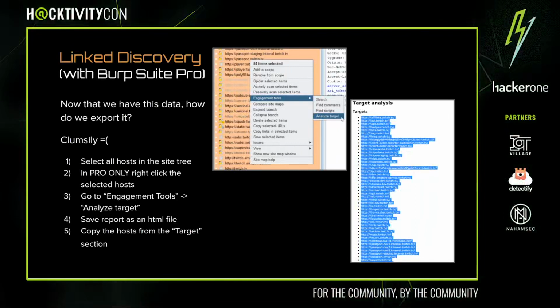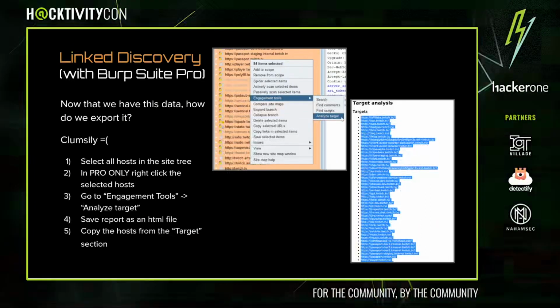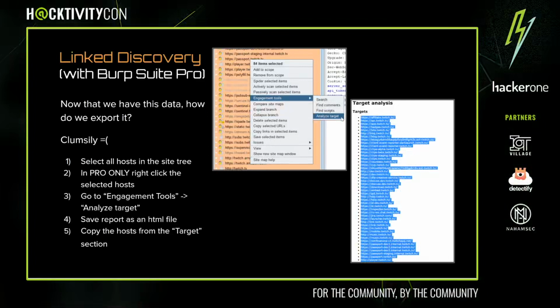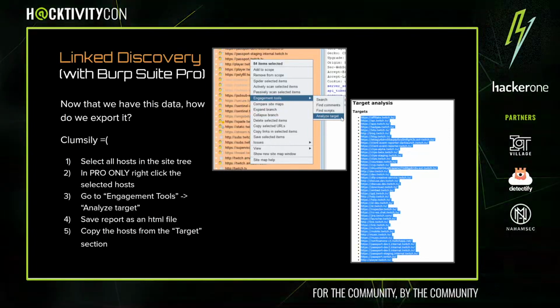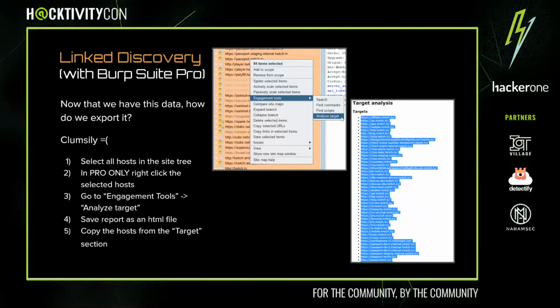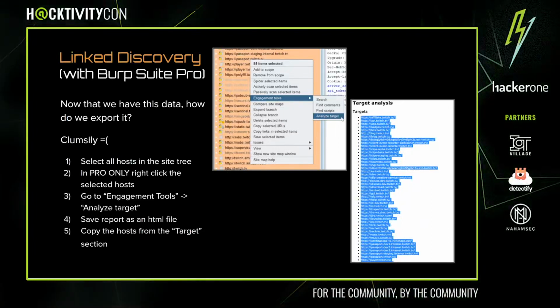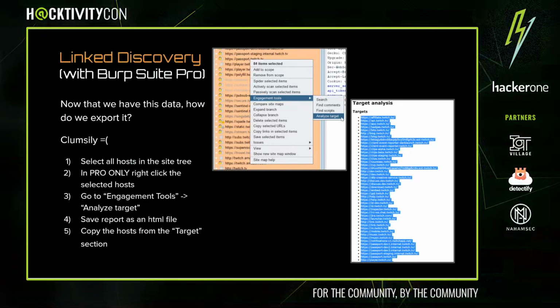Because you could just copy all of the URLs, but that would be a lot of data. Since your spider has spidered all this stuff, you're talking about hundreds of thousands of URLs that you're going to have to paste in a text file, and then you're going to have to sort, grep, unique, cut, awk, sed, whatever you're going to do to bring that down to unique URLs. So this way is actually way faster for me most of the time.